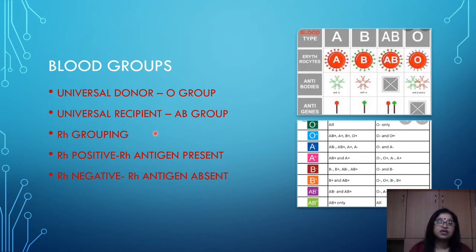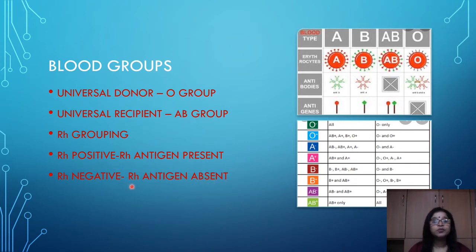Now the other component is the RH. RH stands for the rhesus factor or the rhesus antigen. This was first named because the same factor was also found in the blood of the rhesus strain of monkeys. Because even we have the same factor, it is called the rhesus factor. If the rhesus antigen is present, we call that particular blood group Rh positive, or rhesus factor positive. If the Rh antigen is absent, we call it Rh negative.